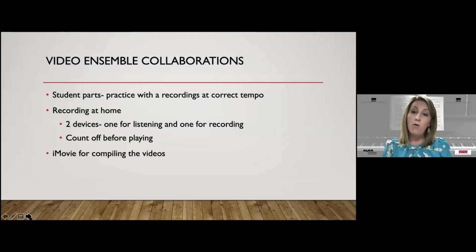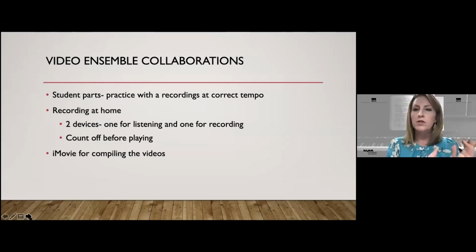So at home, they had to practice with a recording. So instead of a metronome, this was really important. They had to practice with a recording that I had made. So I recorded the primo part, I recorded the secondo part, and I recorded both of them together. So that's what they had to practice with at home, because that makes a little bit of a difference than just having the metronome on. And of course, we had to decide what speed we did want to take for the final performance.